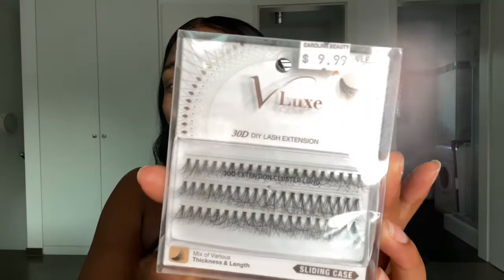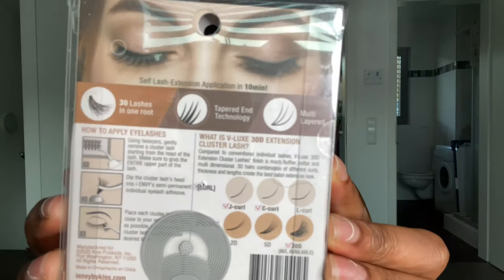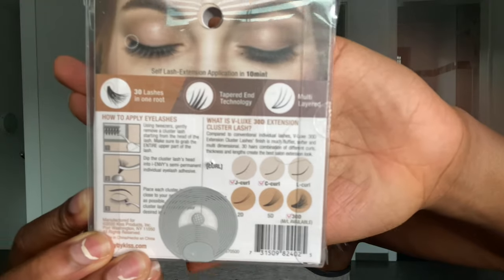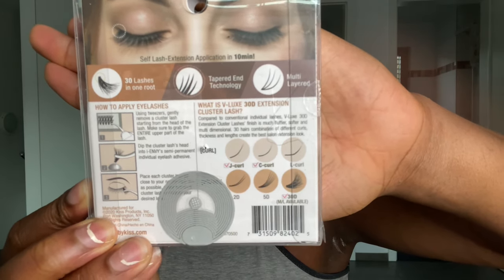So for this video, I did want to share with you guys some new lashes that I have. These are the V-Lux lashes in 30D. They are very voluminous as you guys can see, but on the back of the package it kind of tells and explains what type of lash you're going to get. These are clusters — there's just a little line with a bunch of lashes on them. I did purchase these at my local beauty supply store for $9.99, and I will try to link them down below. Make sure you guys check out my Amazon storefront for all my lash essentials.